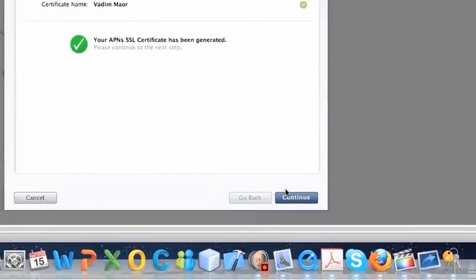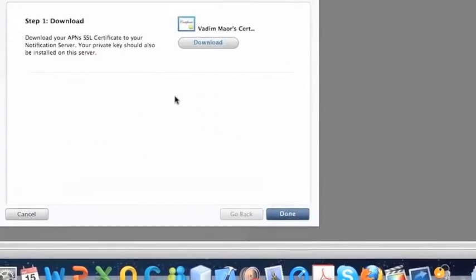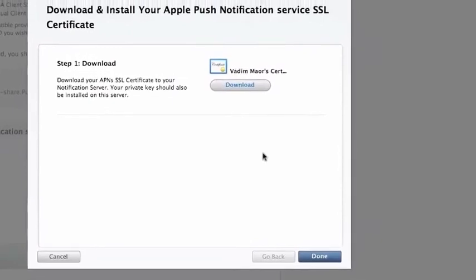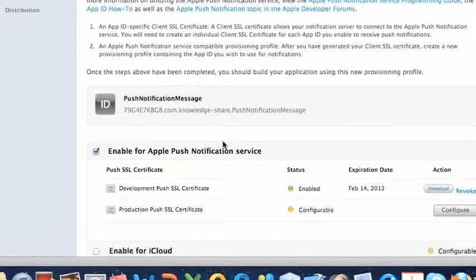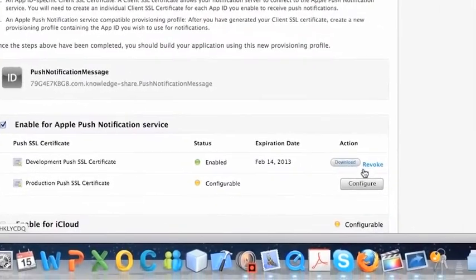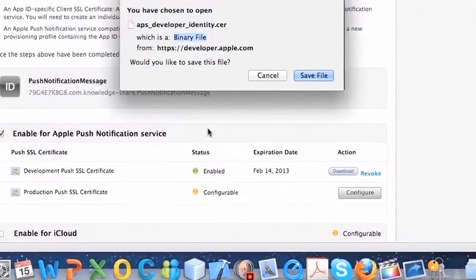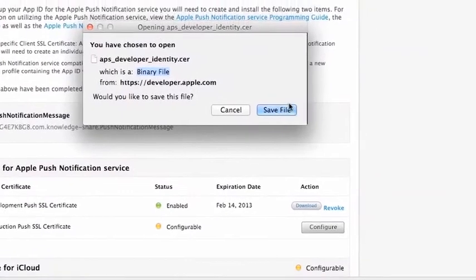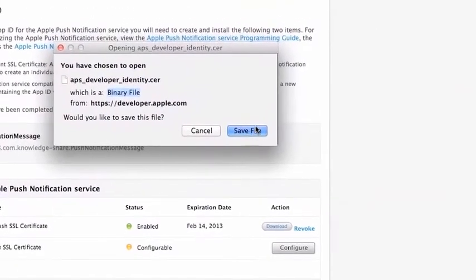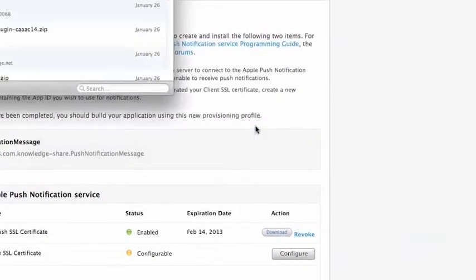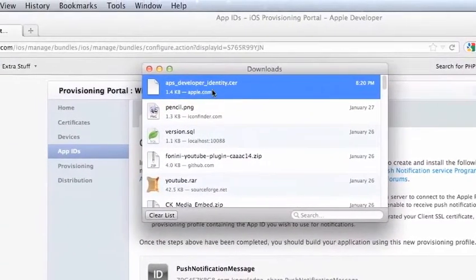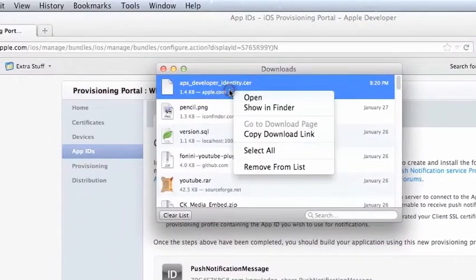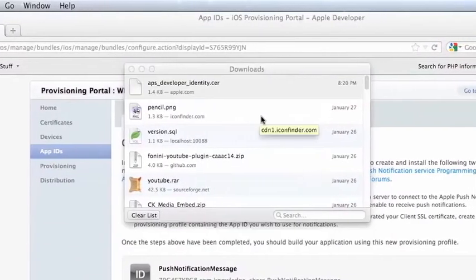And okay, click continue. And we have our certificate here. You can click done, and then you can download the certificate. And we're gonna get the apps developer identity certificate. So let's copy that to the same folder.